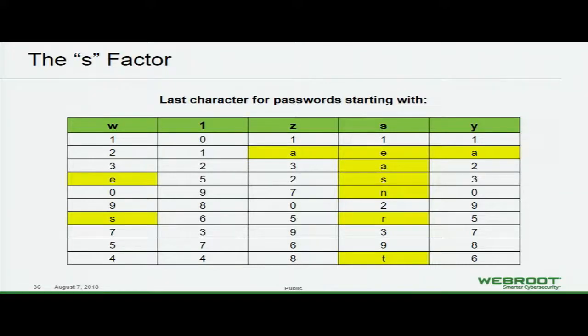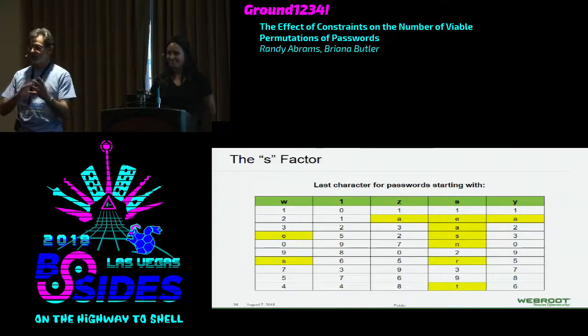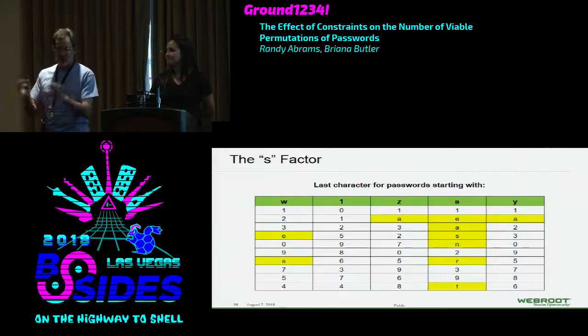The first character, last character analysis, maybe it doesn't matter, but it interested me. And this is correlated. So if the password starts with a W, it's more likely to end with a 1 than anything else. The S, remember S is number 4 on both sides? The S had a unique characteristic that it was more likely to end in a letter than a number. Now, if I have insomnia for a couple of years, then maybe I'll try to analyze those million passwords and figure out if there's a pattern to S passwords ending with a letter.